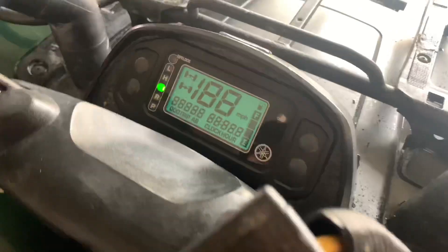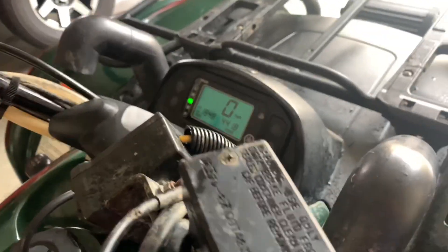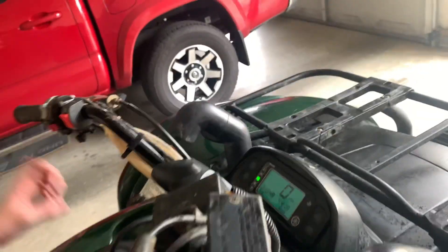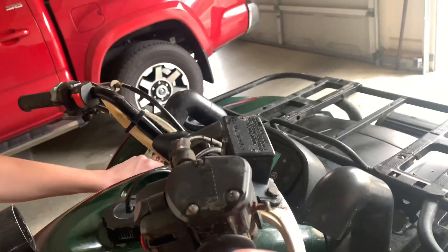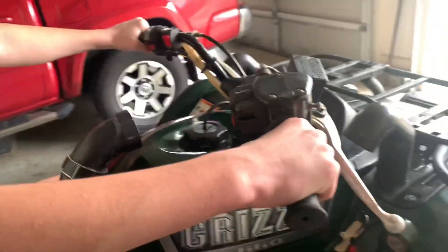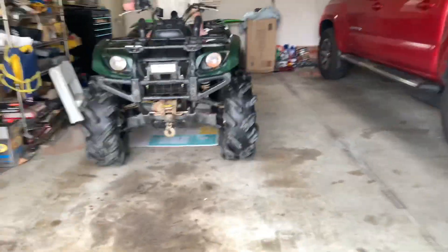It's got... I need to take it out of four-wheel. You're going to need to drive it forward — drive it forward, get it out of four-wheel. Put it in high, go forward a couple feet, then go in reverse and it'll get out of four-wheel. That's how you get it out of four-wheel when you're sitting around.